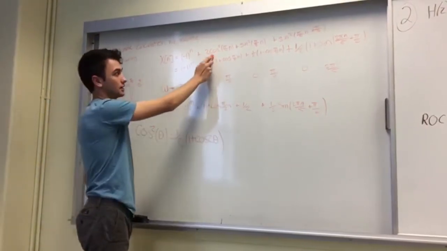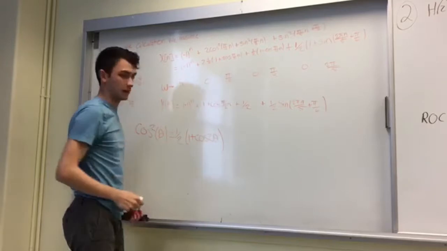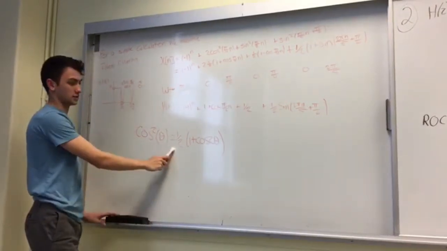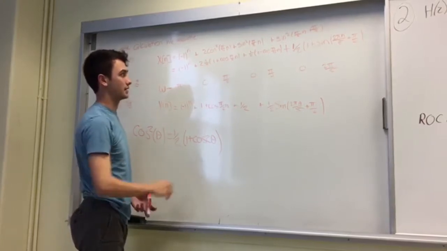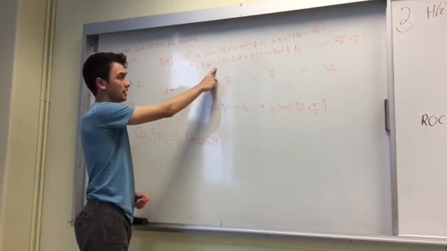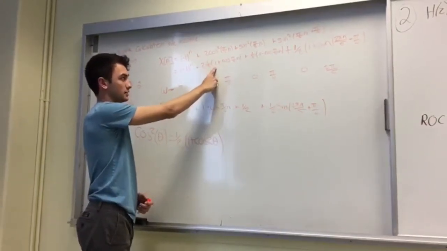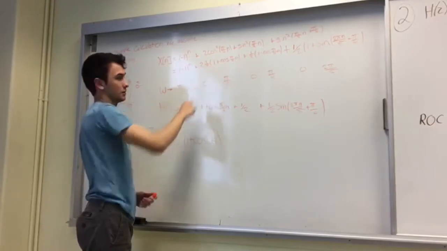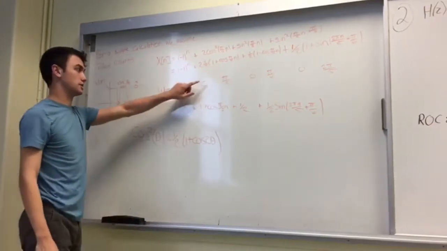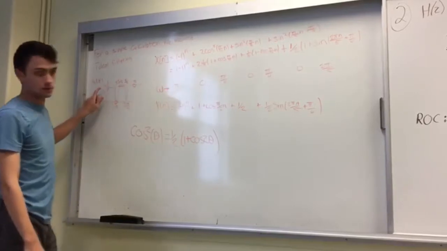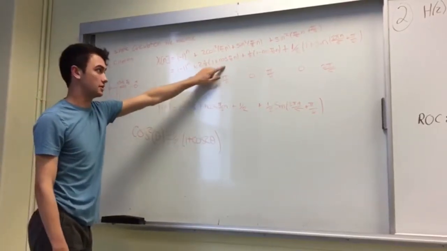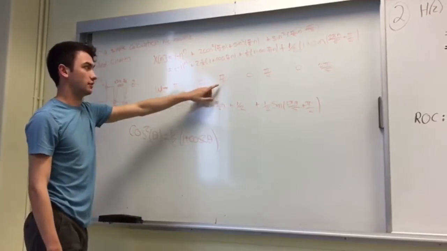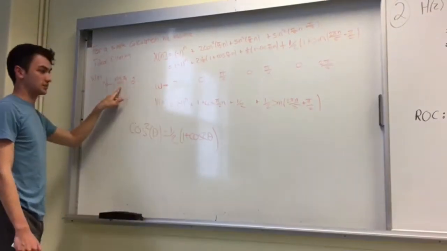We've got 2 cosine squared of pi over 4 n. We can apply this simple trig identity for cosine squared, and this is the result. We have a DC term here, which is plus 1. This is a DC component with no frequency, so the frequency is 0. That is associated with the passband, so that's going to make it to the output. As for cosine pi over 2 n, once again, the frequency is pi over 2, in the passband, so it makes it to our output.